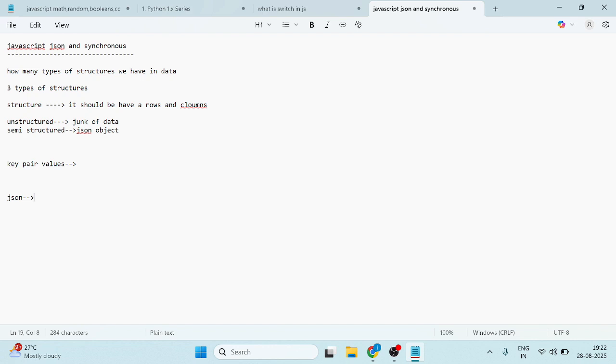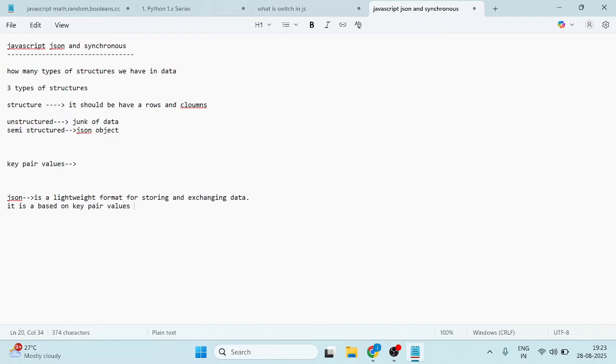JSON stands for JavaScript Object Notation. It is a lightweight format for storing and exchanging data, based on key pair values.